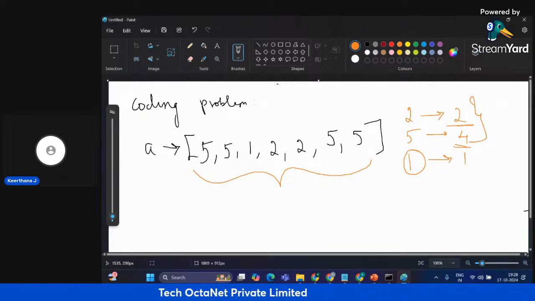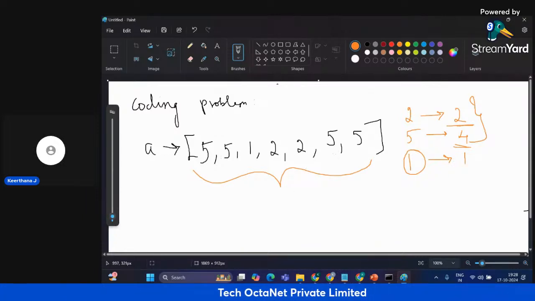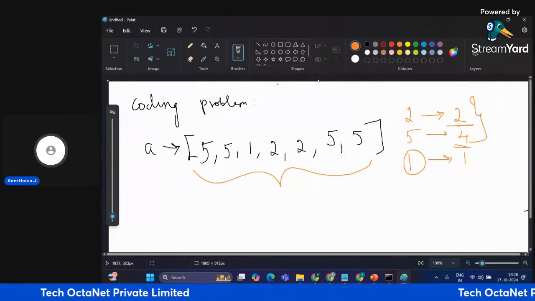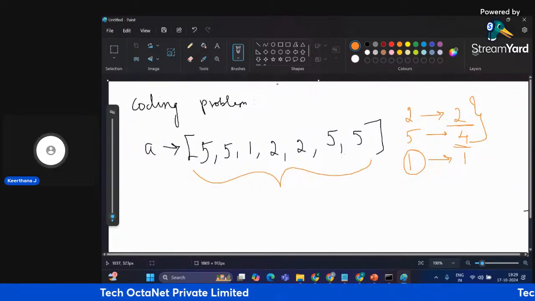So this is my question. All the other elements in the array will be having an even frequency. Okay, which means I'll not be giving a number with odd frequency. So the even frequency will be provided, and only one element exists which is unique. So I just want you people to retrieve the element which is unique.